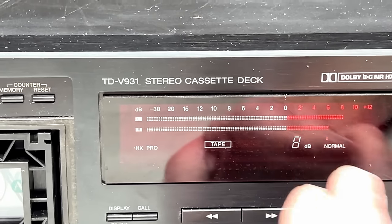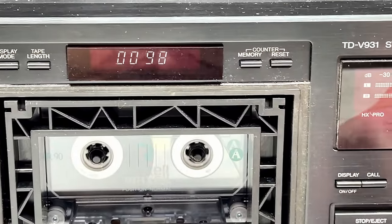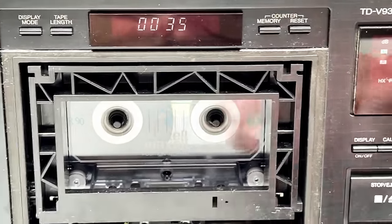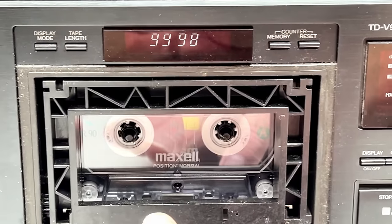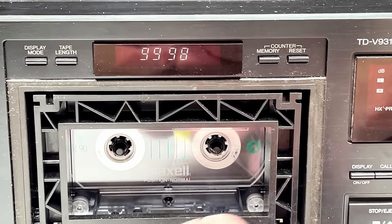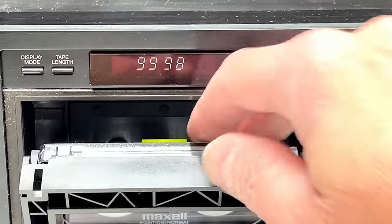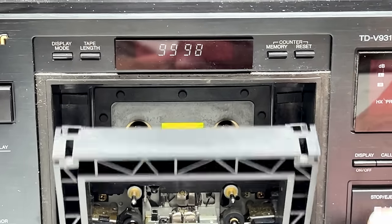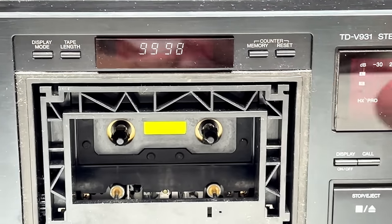It is reading audio, but there's no point playing it because it's running fast. But yeah, there was minimal buildup on the capstans and on the heads, so I'm hoping I got one in really nice shape, because if I didn't, the money I spent on this is going to make me angry.